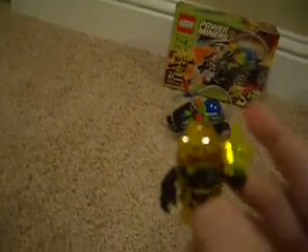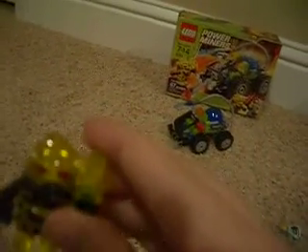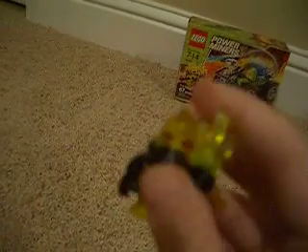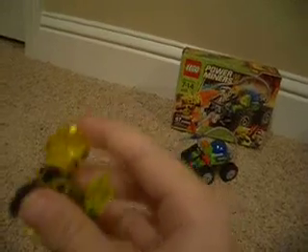I really like this guy. I like him more than Phyrax and Eruptor, awesome from Lava Tribes. His mouth, like all the little monsters, opens and closes. And you can stick the crystal inside of there.